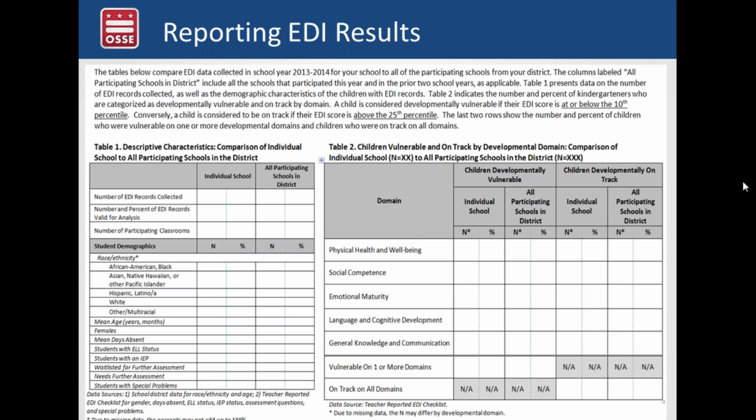One more question. On average, how long does it take to complete the EDI? I'm guessing they mean in regards to the assessment for the teacher. Yeah, okay. Definitely the first one takes a good 30 minutes, so that's the longest one. The second one takes 20 minutes. Usually by the third one, people are down to 15. And the average time in our system overall, once teachers get on a roll, is 10 to 15 minutes per child to fill out per EDI.